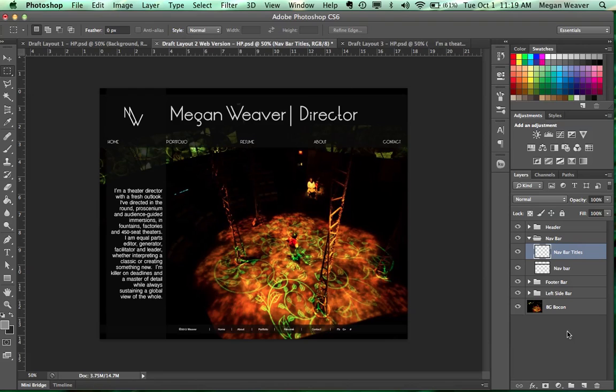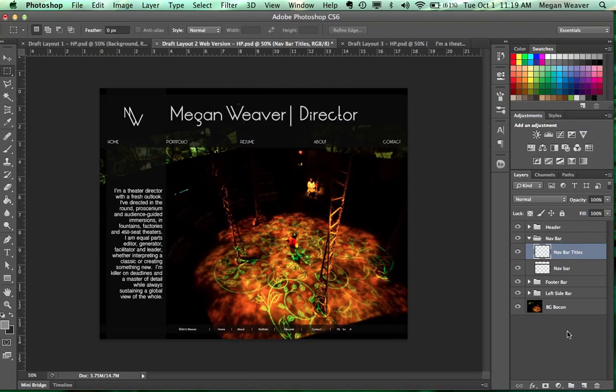You can either roll down to your menu and select it, or if you have the auto select tool and the move tool selected, you can just click on the menu.